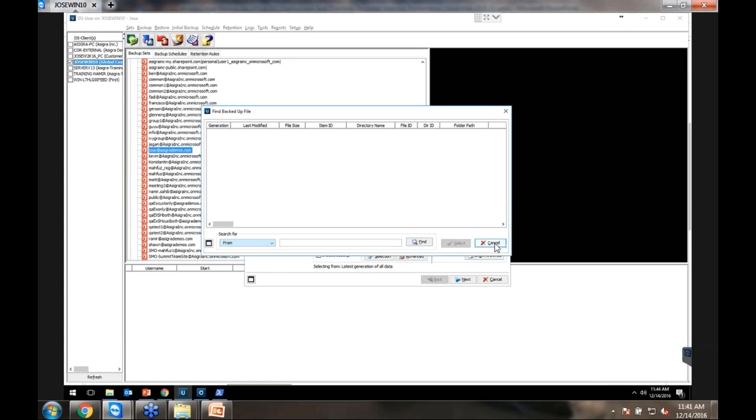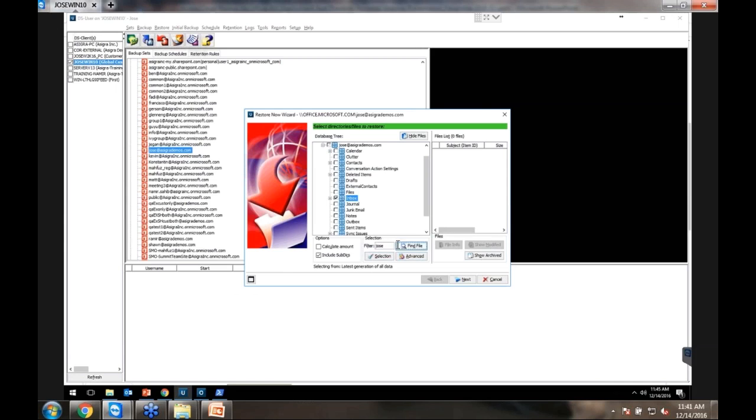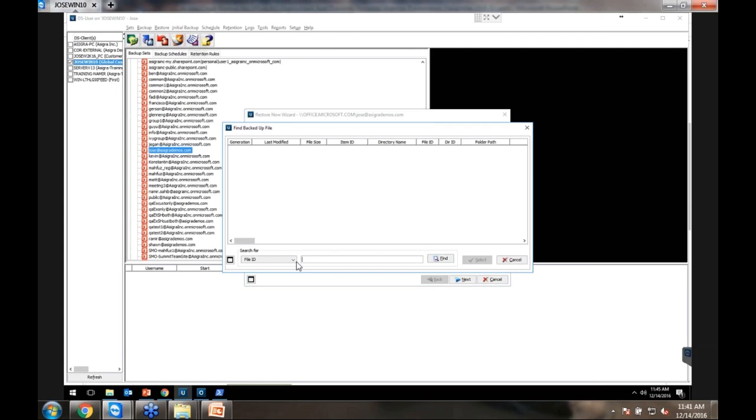I've been asked in the past why it isn't on the first window, an option to put in all the criteria, but you have to do it in a second step. I think this will cover what your customer is looking for, but keep in mind, you have to know the exact email address that it's coming from. The wildcards, I've been told, may not be too effective, but you can try that as well.